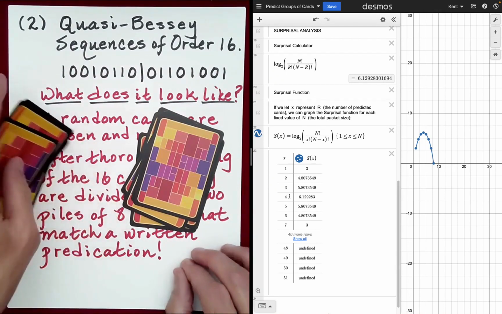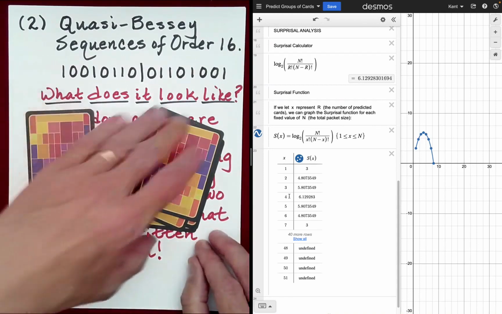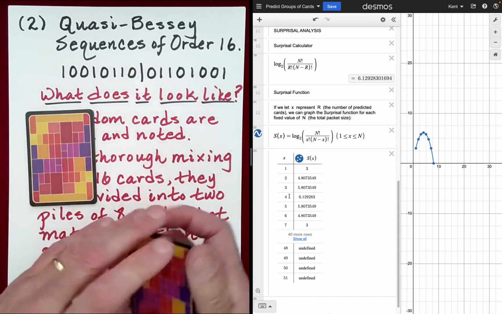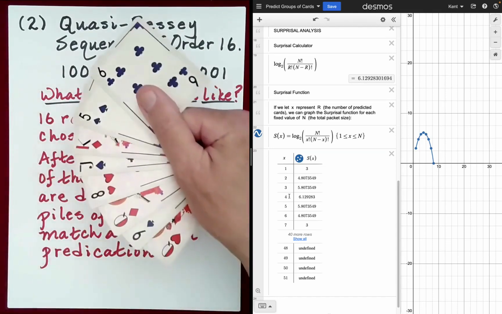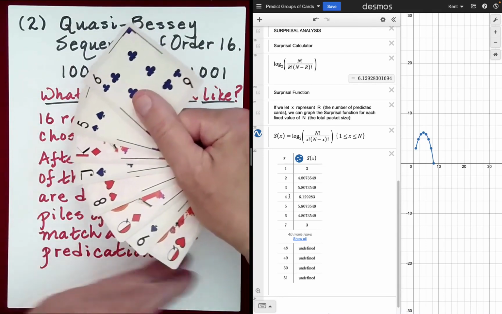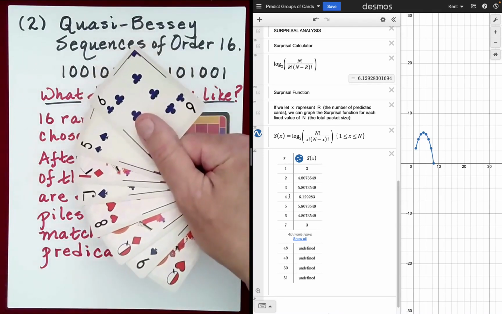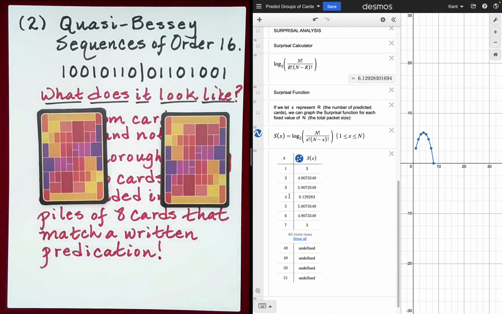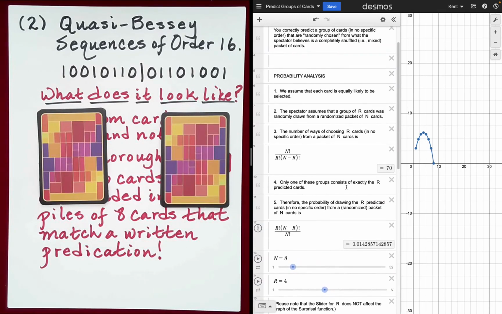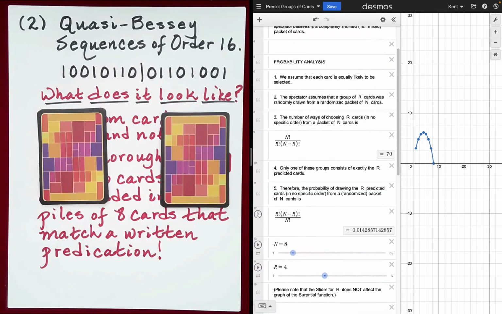Now, from the point of view of the spectator, what kind of level of surprise would they experience in watching you do all of this, and then you show the identity of the piles here, and they match what's written for your prediction on your piece of paper? What degree of surprise would the spectator experience in witnessing that? And what would be the equivalent way to view that surprise in terms of ordinary coin tosses? Well, that's where our Desmos activity comes in. So let's go back up here again. We just have to adjust our sliders. Okay, so all of the same information applies.